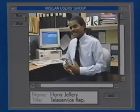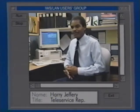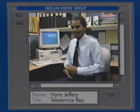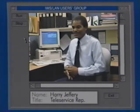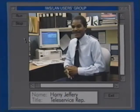When I first came to this unit, I had no PC experience at all, and I was apprehensive about it. But if you can point a mouse and click it, you can take care of everything you need to take care of without knowing commands and things that people have heard about with DOS systems and things of that nature. You don't have to know a bunch of computer commands. All you have to know how to do is move that mouse around and click on it.